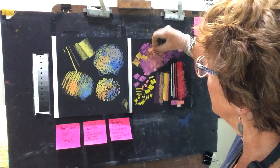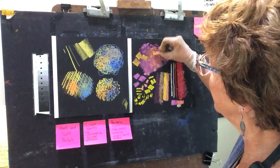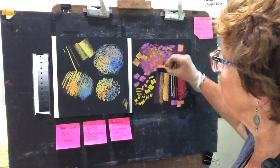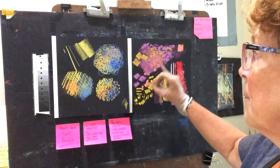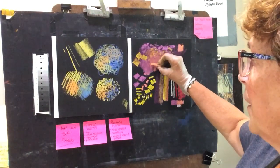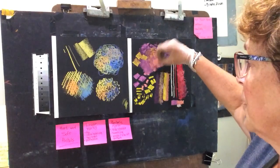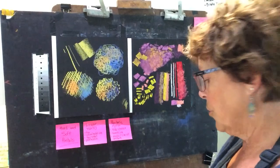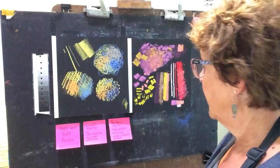And truthfully, I would recommend just practicing that feathering, because it is a really, really nice way to blend without obliterating those layers, because those layers still exist. I can still see them, and I can just keep going as much or as little as I want. And that soft pastel underneath will move with this hard pastel on top.